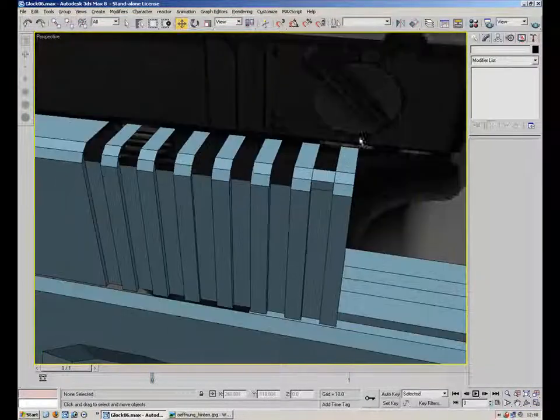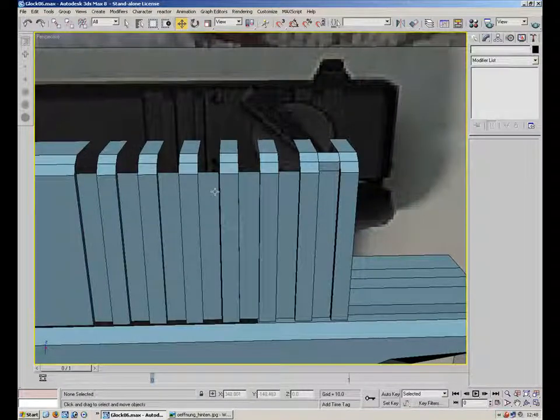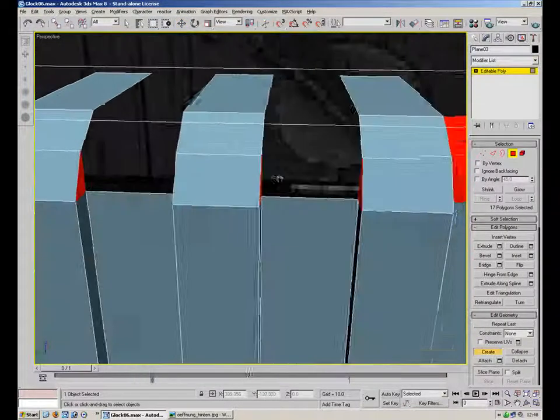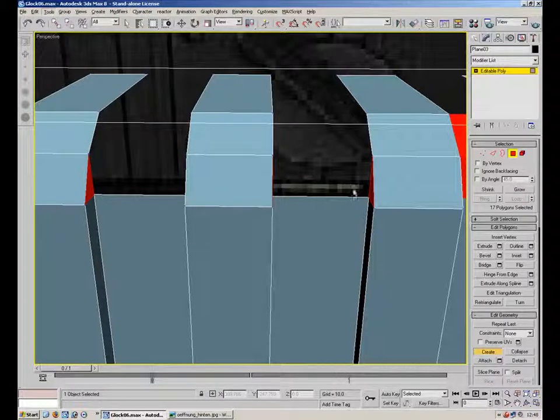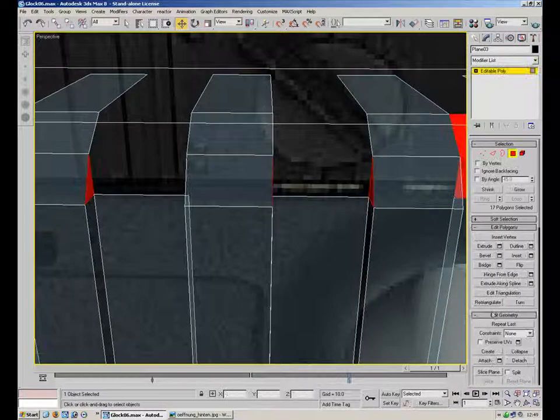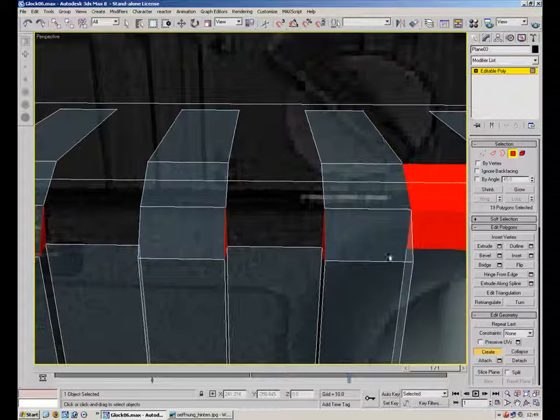So, I could probably have done this whole thing that I'm doing on just the one and then copied it across. But hey, I didn't plan it. And I didn't explain that very well. I'm thinking I could have created this whole section of geometry rather than just that one little indent and then copied it across 7 times. It would have saved me a load of time. But I didn't think. And now you can sit and watch me create polygons for 10 minutes.